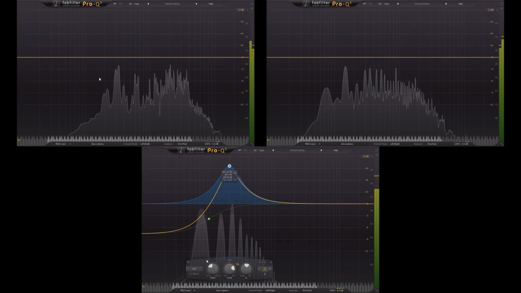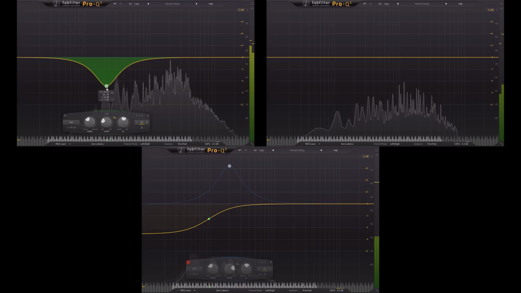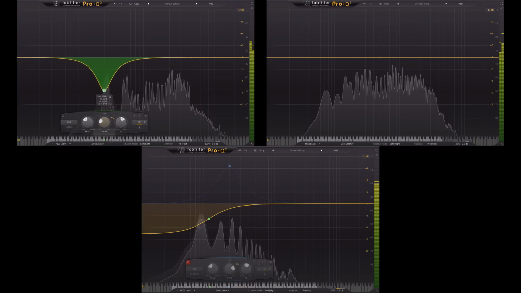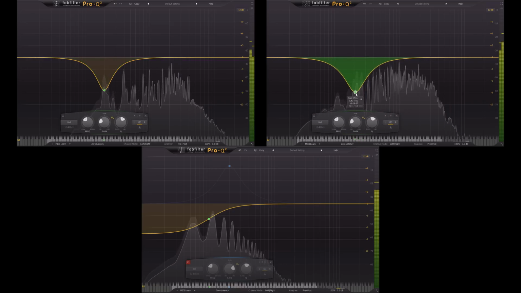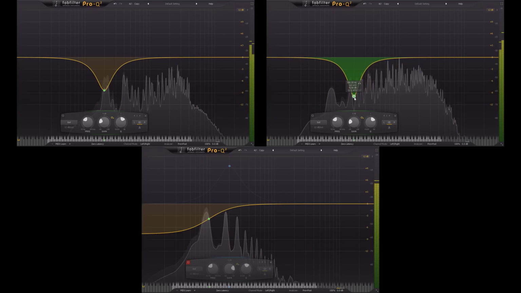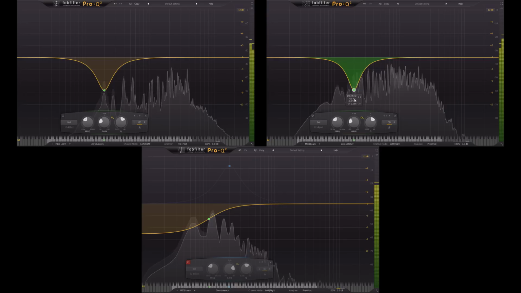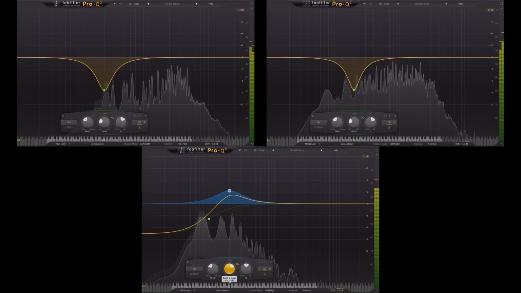First of all, cutting is usually better than boosting. If I cut that 200 Hz region from the guitar part, and also from the keys, I can allow that part of the bass guitar to dominate in that region without causing an overall buildup of energy. That's not to say that boosting is always wrong. You just need to be careful. Which brings me to my second strategy.